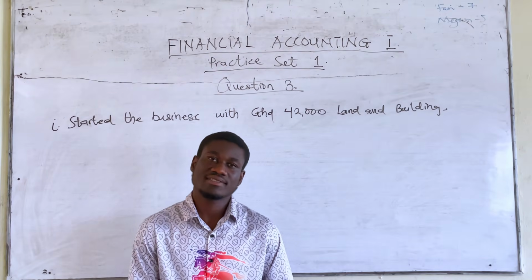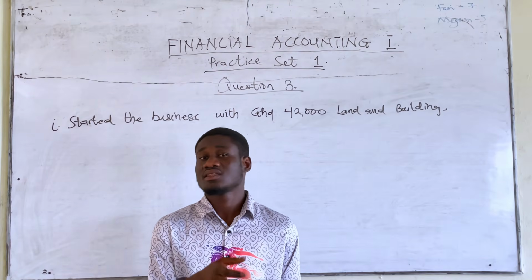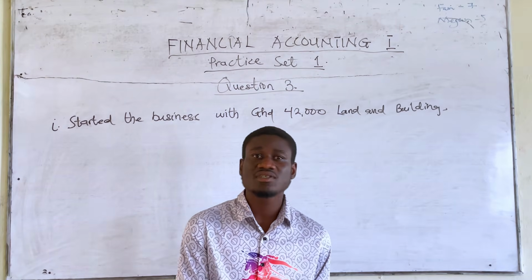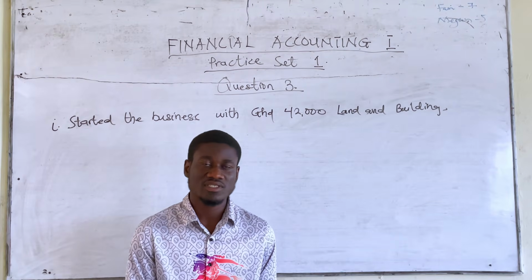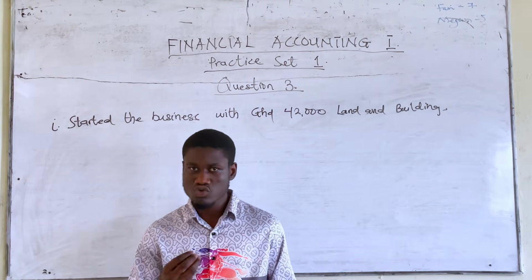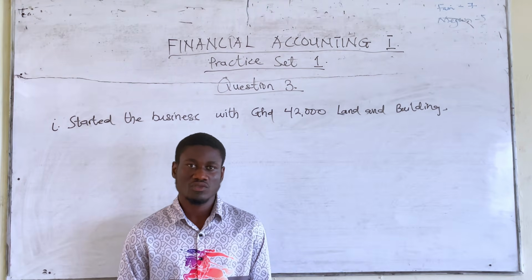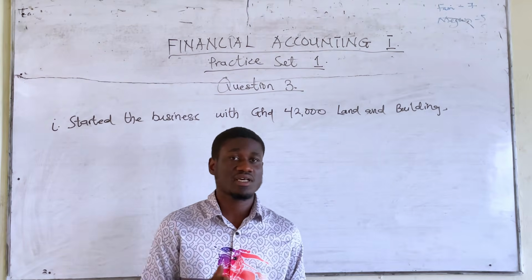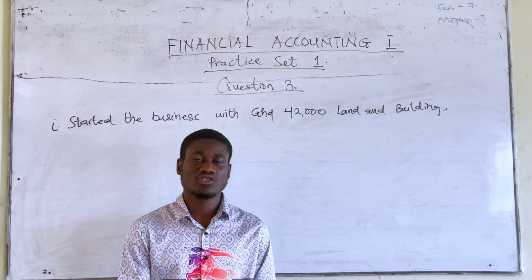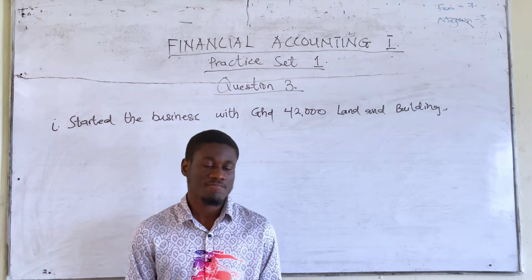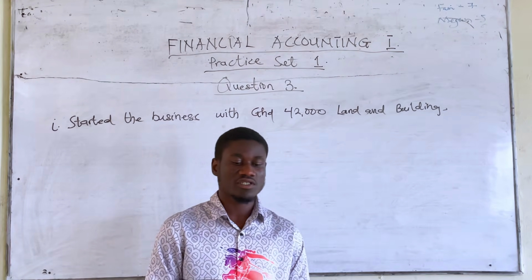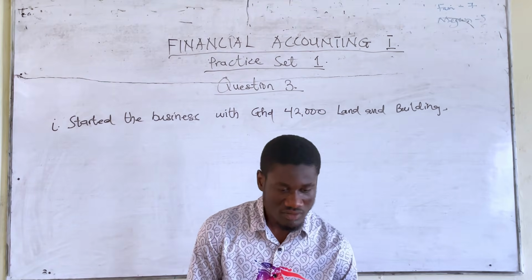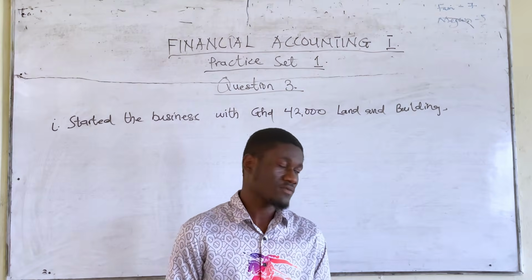So knowing that the thing that will decrease our capital is drawings, and it's telling us that there is a decrease in stock, that means our stock has decreased. That means that the owner has taken goods out of the business for his personal use. Do you get it? When the owner is injecting into the business, it's adding to the capital. When the owner is taking from the business, it's subtracting from the capital. So a decrease in stock and a corresponding decrease in capital means that the owner took goods worth 7,000 for his personal use. Good.